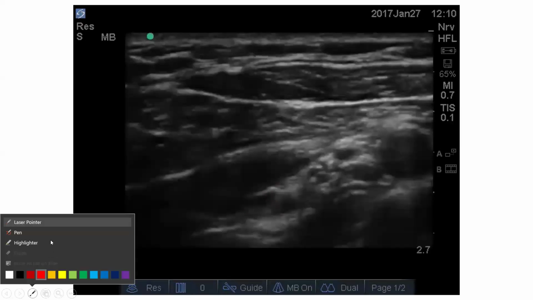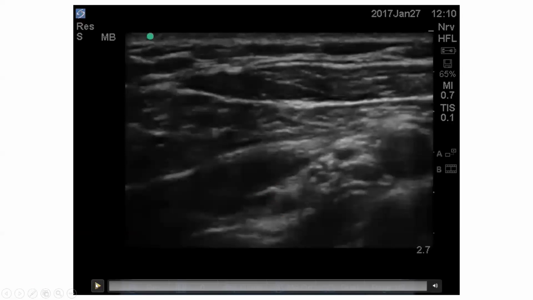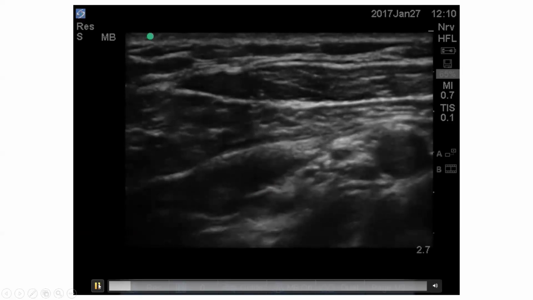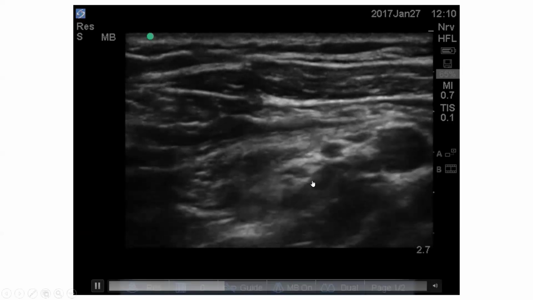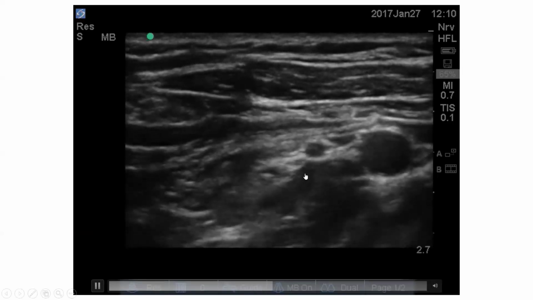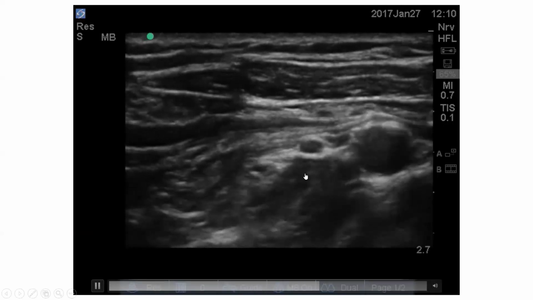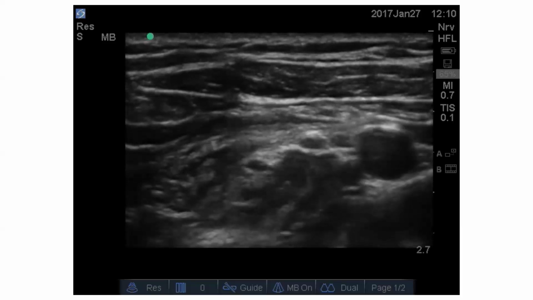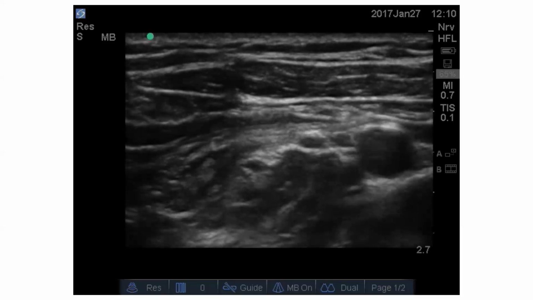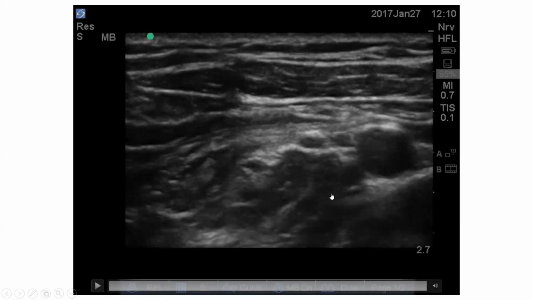Now, this is a video clip of the costoclavicular block, and you will find that I've probably used an out-of-plane technique here. You can see the bed which is getting elevated here. So if the needle is not seen, that means it's not in view, so it has not trespassed the brachial plexus. It's probably gone more posterior to the brachial plexus, but it has elevated the entire brachial plexus from its bed, which could be the serratus anterior.